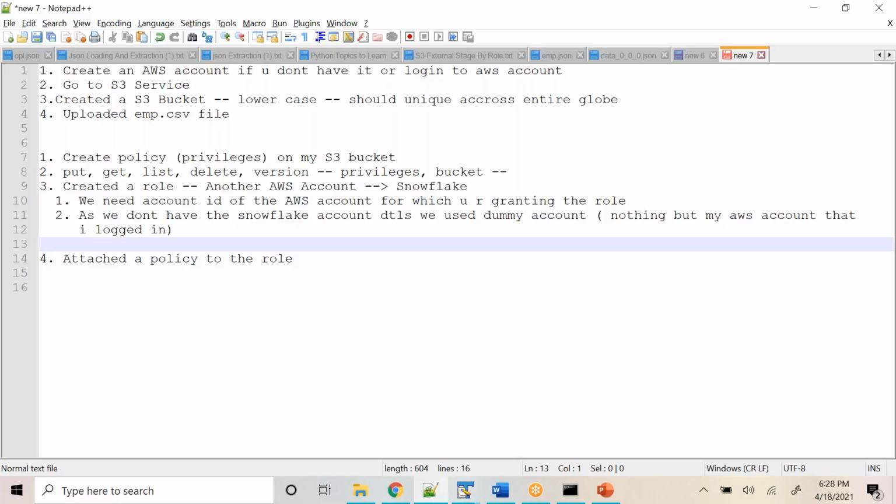So are we good so far? Because we don't know unless you create a stage, right? You won't get to know the Snowflake account ID and the external ID. So when we created the role, we used a dummy account ID and external ID.